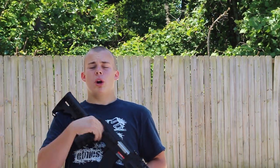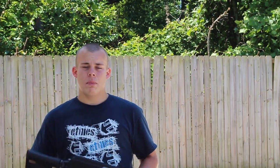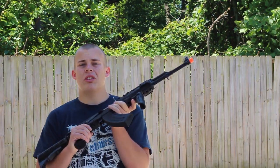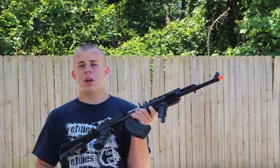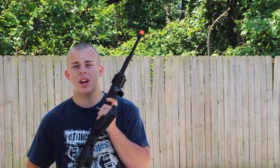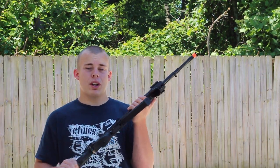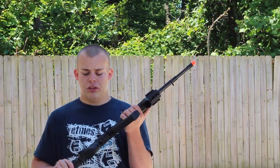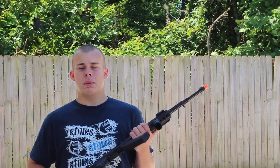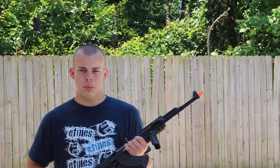Moving from all my pros, of course there are going to be cons with a gun. The fact that it is all plastic is going to steer away a lot of airsoft players, especially expert and intermediate players, because a lot of them are going to say right off the bat: if it doesn't have a metal body, it's not for me. That's not my philosophy — if it's rugged and ready to go out on the field, it's for me, and that's exactly what this gun is. So if you're not into plastic parts and a plastic body, don't get this gun. Go get a GMP AK — perfect for you.